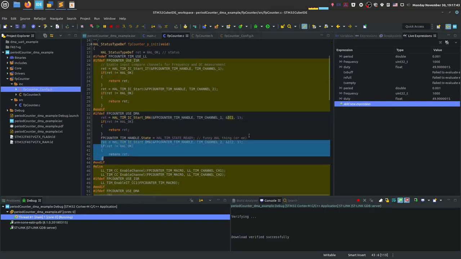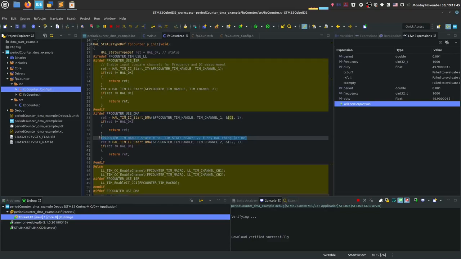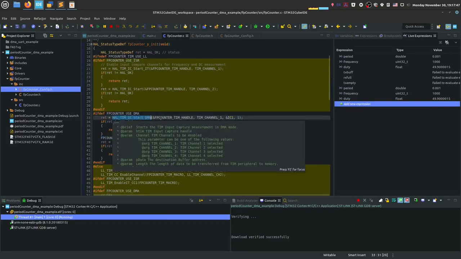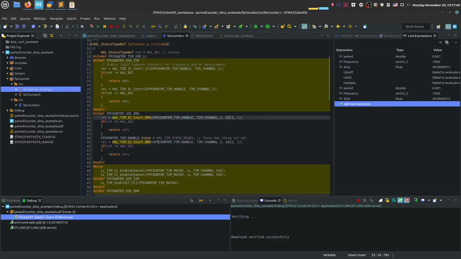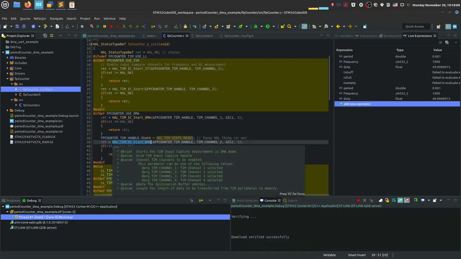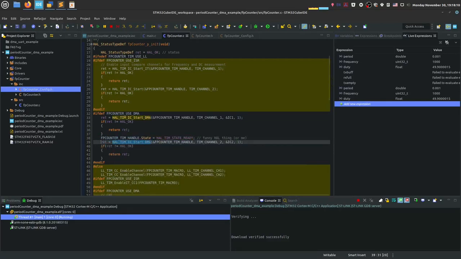There's just one thing that I don't understand about the HAL. This function locks the timer peripheral. So when you want to call this function again for the second channel, it just doesn't execute because the state part of the timer handle is locked or busy. So I'm doing a manual bit of trickery over here. I'm setting it manually to ready in order to execute this function successfully, and I have no problems, but I want to research this more because it's a really weird problem.